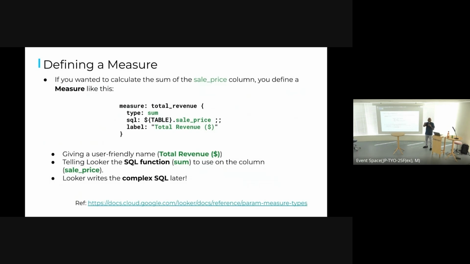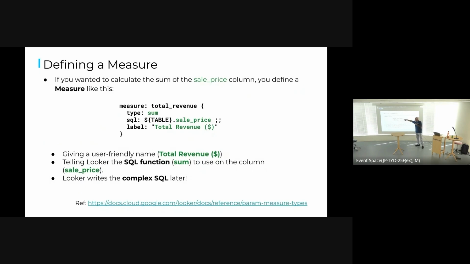I was talking about a formula, right? For example, total revenue is a sum of sale price in that particular table. It's just an example to show you how to get the total revenue on top of a table. So you define the label, which is simple. This is the business definition that business users need to know. And this is the communication to the database.